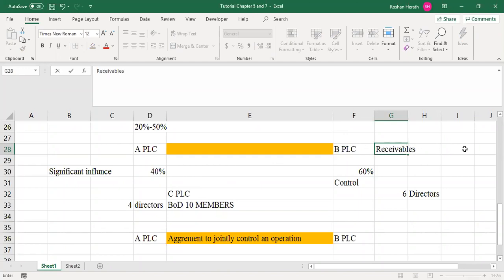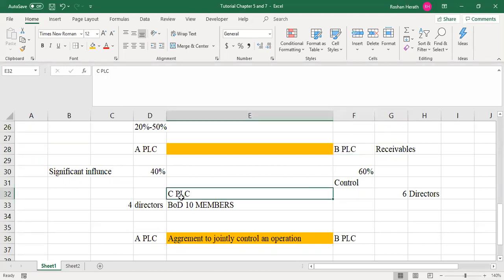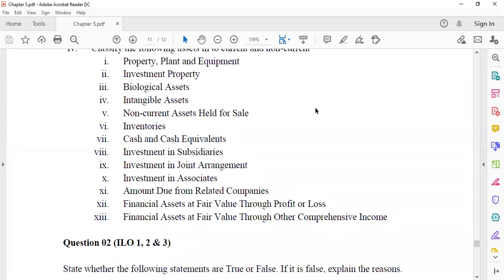They would be having receivable balances in their statement of financial position. And when it comes to these receivable balances, what is that? That is amount due from related parties. When it comes to B, C is a related party. Similarly, when it comes to C, B is a related party. So it is one example of related parties. If you have related party receivables, it is what we call the amount due from related parties. What is that? It is a current asset. So therefore, the ninth one is a current asset.